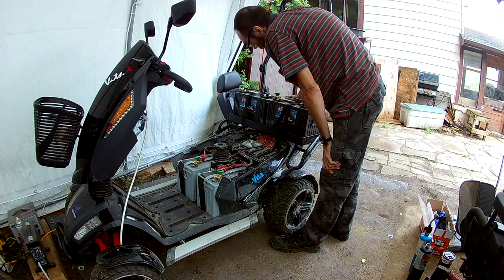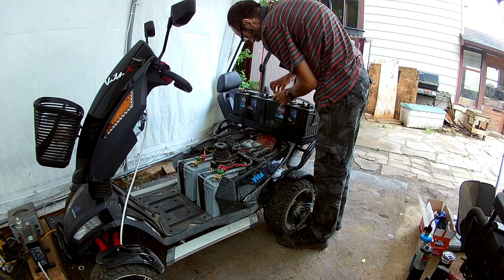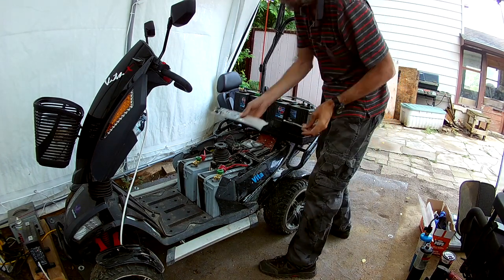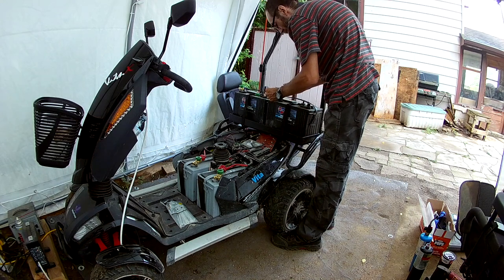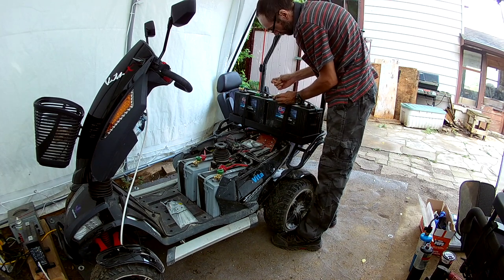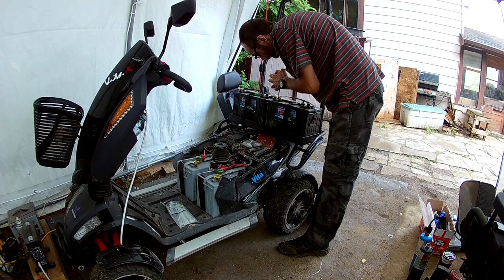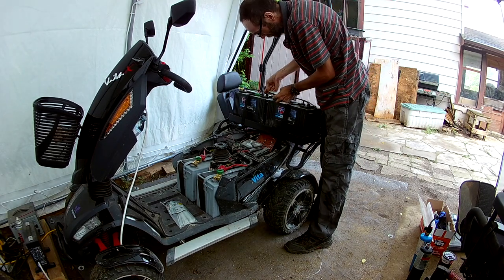I had a quick idea the other night. I don't remember what it was. I know it was for when these are off: put a zip tie on there. I'm not 100% sure I can trust it though, that's the thing. Let me use these so I can pull them tight. I might be able to use this to hold it on, so hopefully I won't be able to pull this out. That might work. It's actually holding pretty good. I'm impressed.